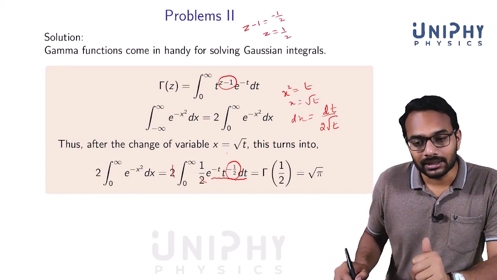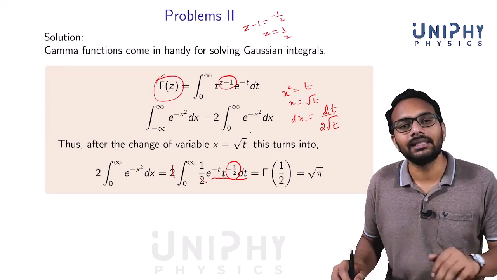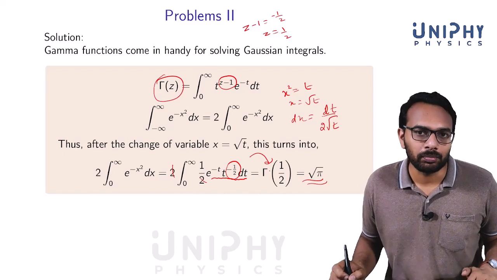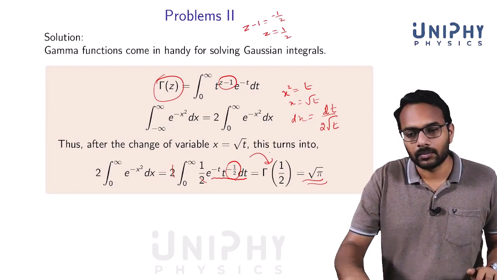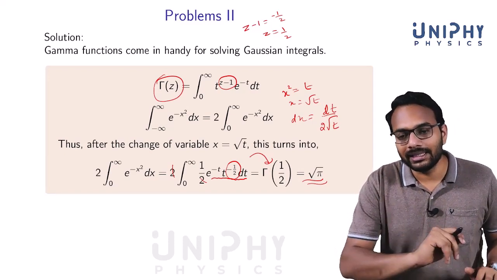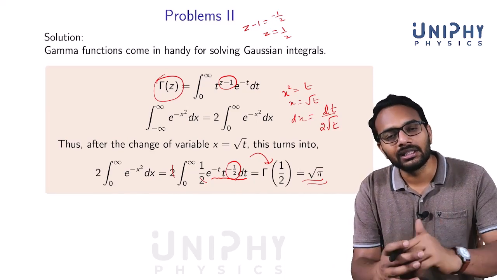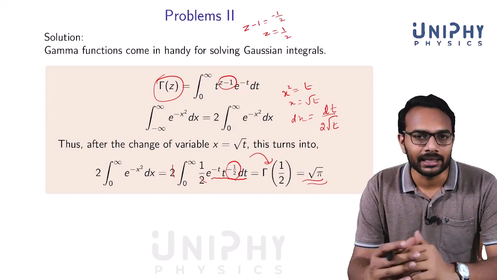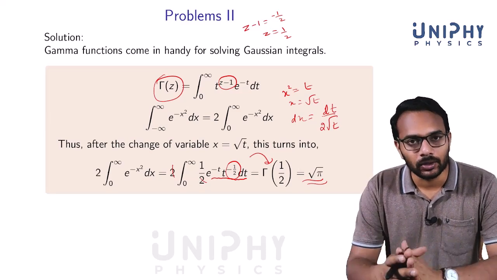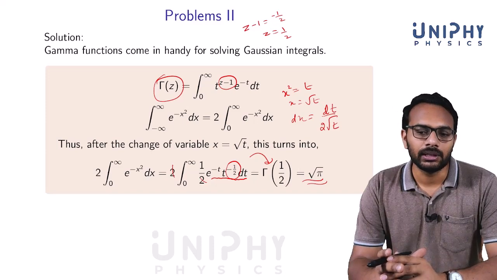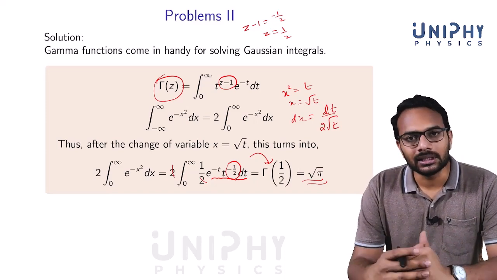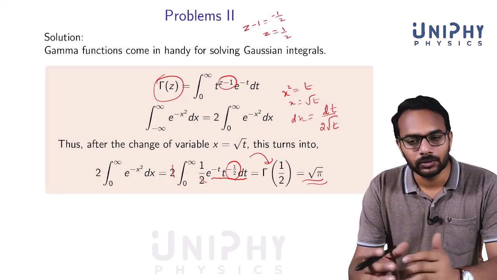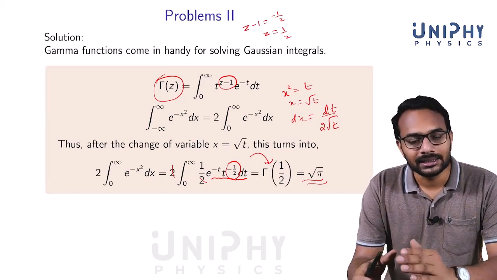The result for this is gamma of z. So it's gamma of 1 by 2, which is a known value, square root of pi. That's how we do this thing. Now, we may need some practice with this if we are working with wave functions. So far, most of the problems that we did were using the creation and annihilation operators, or the raising and lowering operators. But sometimes you may have to use the ground state wave function to do problems of this sort, so you need to familiarize yourself with such integrations.